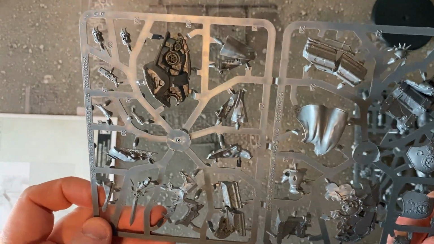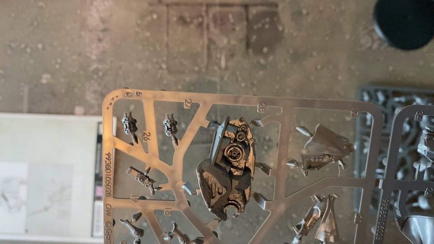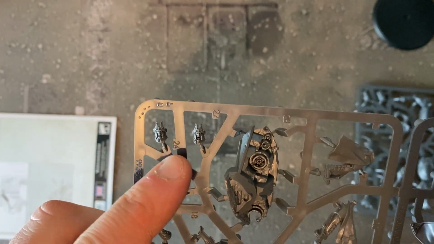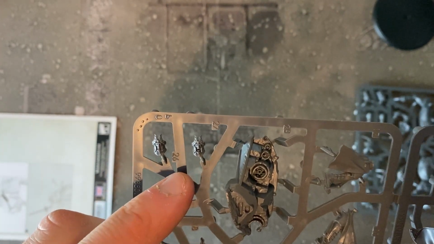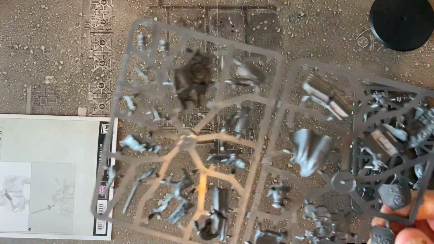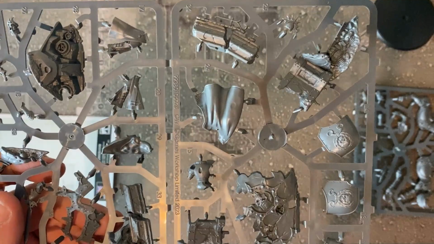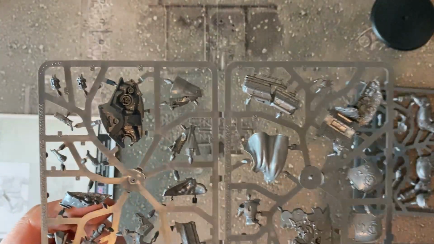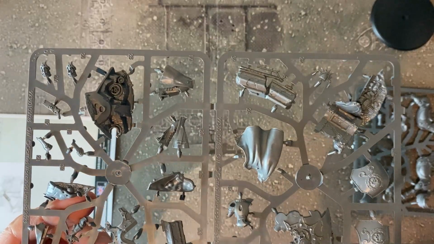Looks like you shouldn't have much of a bother painting the base separate. There you go. There's two different heads there. There is variants. So yeah, nice sprue. Really detailed kit. I mean, they all are now, aren't they? GW putting out some absolutely fantastic plastic miniatures at the moment.